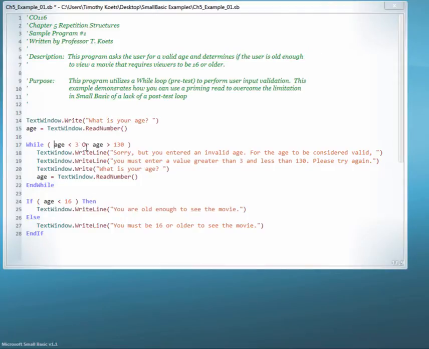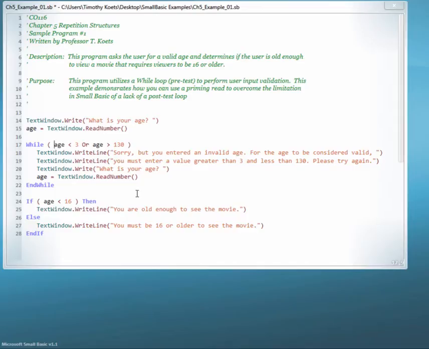And because it's a logical OR here, only one of the conditions must be true for the entire condition to be true. Now in this particular case, you can't be less than 3 and greater than 130 at the same time. So we know we're never going to have both true, but we could have both false, and we could have either one or the other being true.